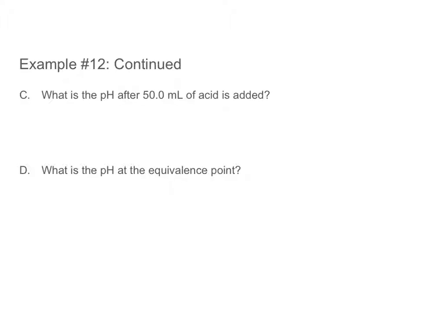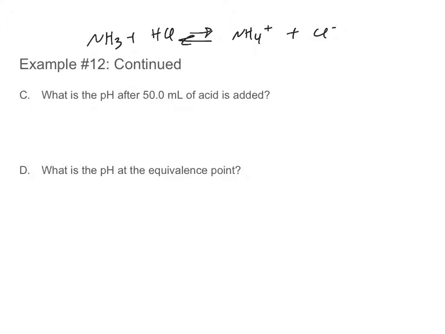All right, so in this case, it's asked to calculate the pH after 50 milliliters of acid has been added. Okay, so we have our NH3, so I'm going to write this at the top. NH3 plus HCl will react to form NH4 plus and Cl minus. Now, in this case, the chlorine is our spectator ion, so it's kind of a moot point.